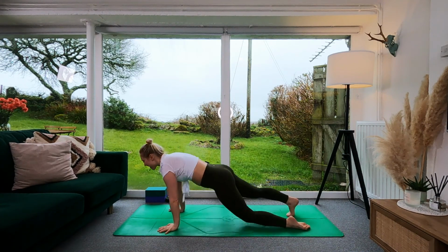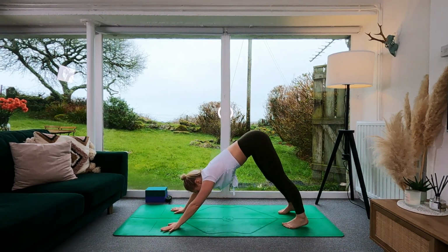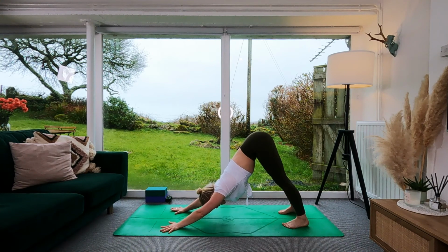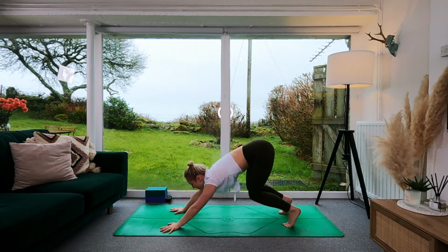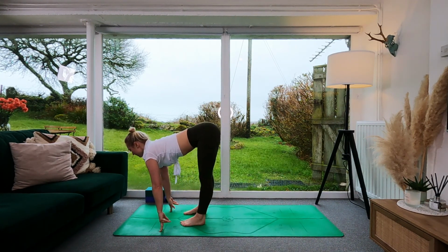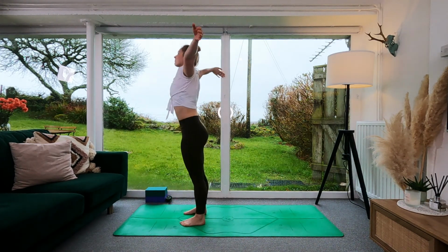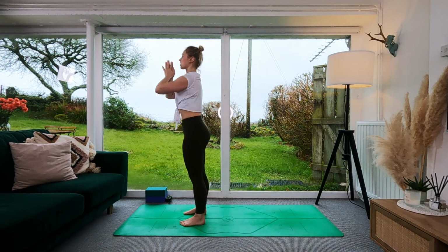And we go back to down dog. Reset, inhale. And exhale. Bending the knees, look forwards, walk, step or float, top of the mat. Find a little halfway lift. Relax over the legs. Stand up, reach for the sky. Bring the hands back to the heart center, feet to touch, feet together.